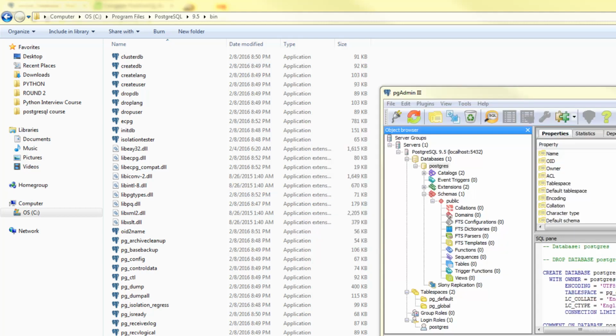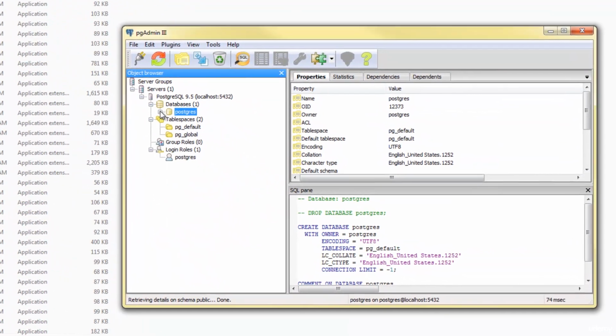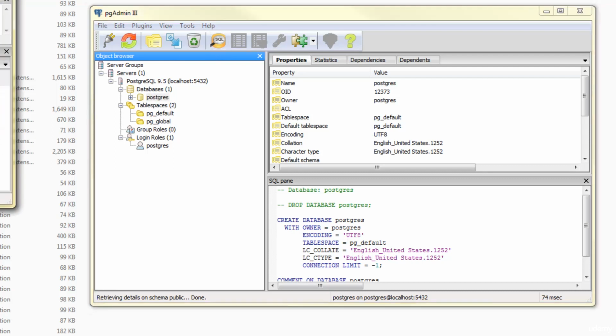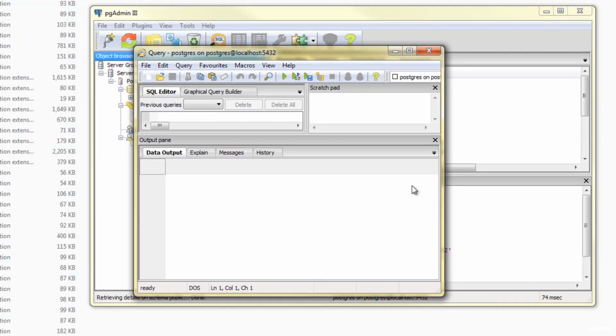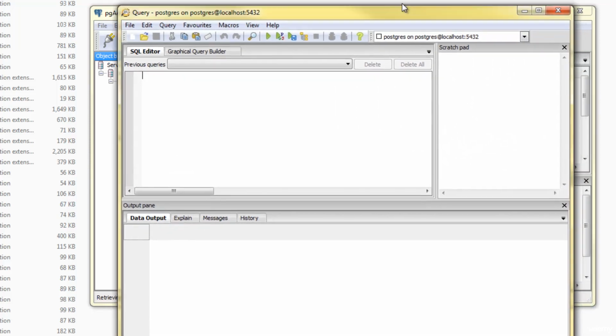Okay, so here I am at pgadmin, and what we're going to do is if you just collapse all this Postgres, so selecting Postgres, go ahead and click on here, which is execute arbitrary SQL queries. Click that, and you should get another window pop up that looks something like this. Let me go ahead and expand it so it looks a little cleaner.